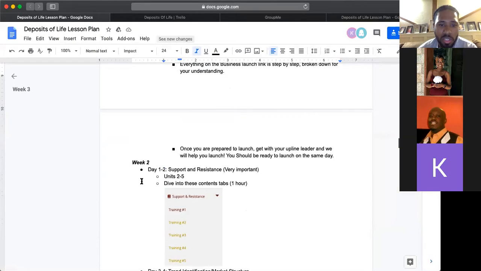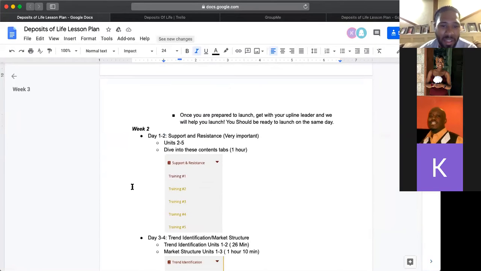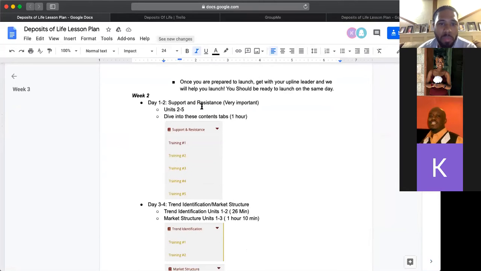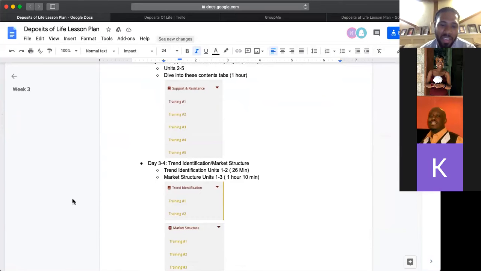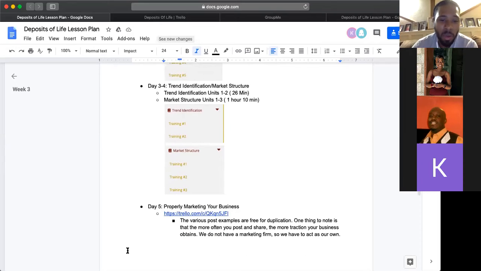So going back to this document, you'll move into week 2, where you're going to further look at training. Week 2 is going to be mostly about support and resistance, and then you'll get a little bit of trend identification. This stuff is important because when you guys start looking at charts and you want to start executing your own trades without trade alerts, this information is going to act as a guide to help you understand what you're looking at. Now, a lot of people think like, oh man, I want to start making money on my own without having to look at these trade alerts and be independent and self-sufficient. Well, this stuff is here to help you with it.